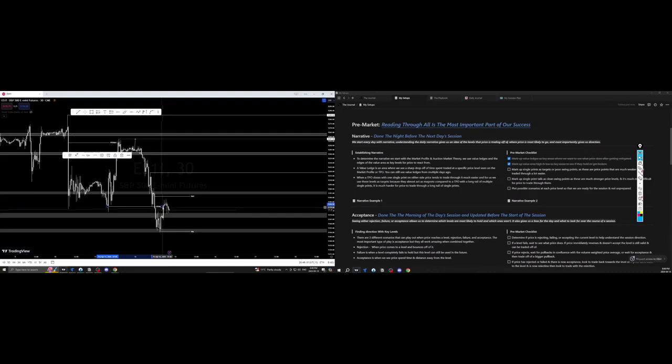Here we mitigated it, came back. I'm just gonna extend this a bit just to see if this holds. It held here, broke, acceptance, came back here, rejected it. Mark up single prints, yes, we have that. Single print tails, we marked up the tail up here, and we have some more stuff up here. Get rid of this, get rid of that. This is a target too. That's good.